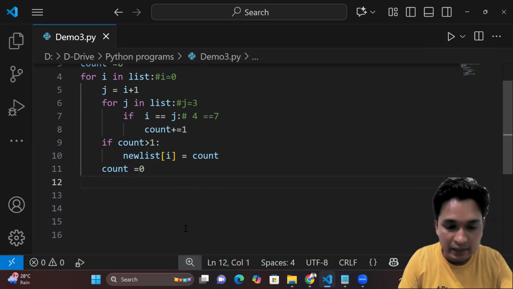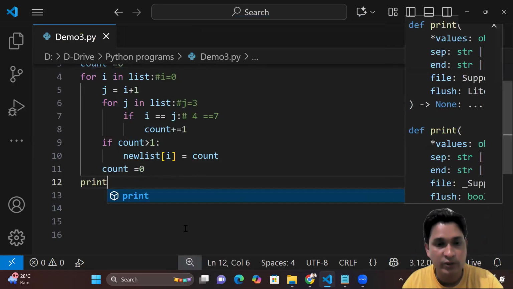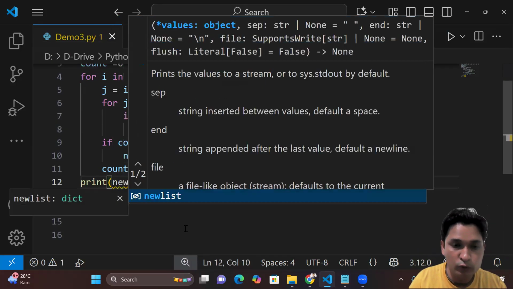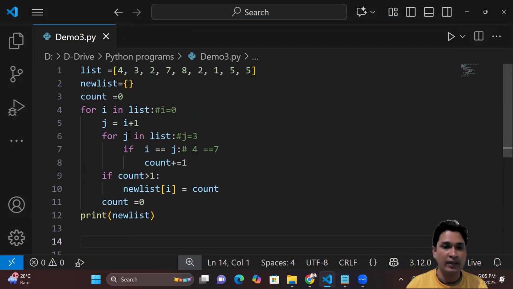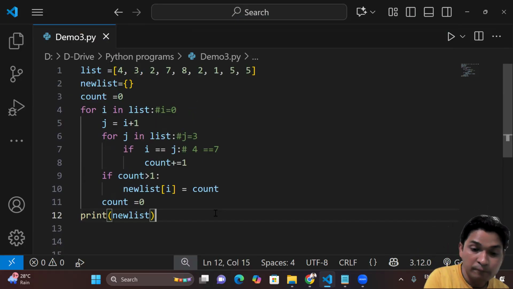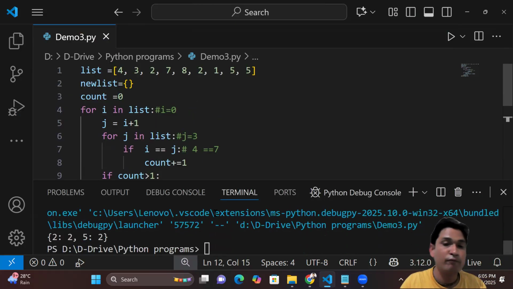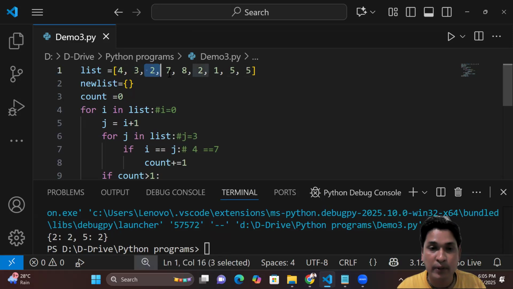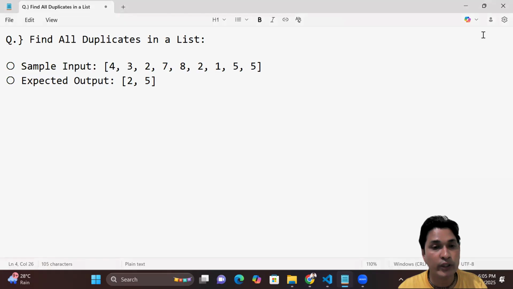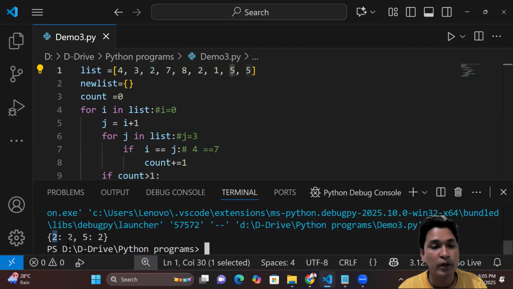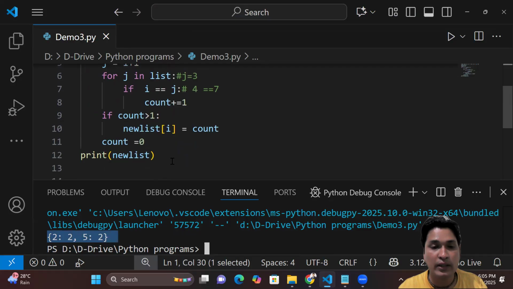Okay. And this time, if I'm going to print here, I just want to check here the new list, or I think we should take the new dictionary name, but okay, fine, not an issue. So 2, 2, and 5, 2. So that we have received, 2 has repeated 2 times and 5 has repeated 2 times. Okay. But what I want is only this 2 and 5, because if you check the output, the output is 2 comma 5. This is your output. So this output I want. So this format of output is not going to be considered. So that's not an issue, guys.